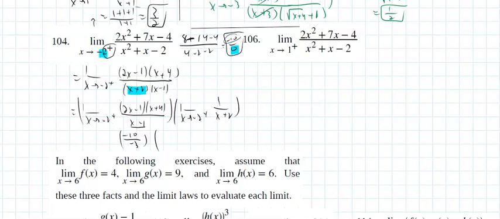And here, I'm approaching negative 2. Well, it's really simple. I know this is going to be either positive infinity or negative infinity. All I have to do is use one test point without a calculator. If I pick a point approaching negative 2 from the right, so let's say negative 1.9, this will be 1 over negative 1.9 plus 2, which is positive 0.1, which is 10. So I know this is positive infinity. Now, this is going to be positive. If you take infinity and multiply it by a positive, the answer will be infinity. If this was negative, that would have been negative infinity.